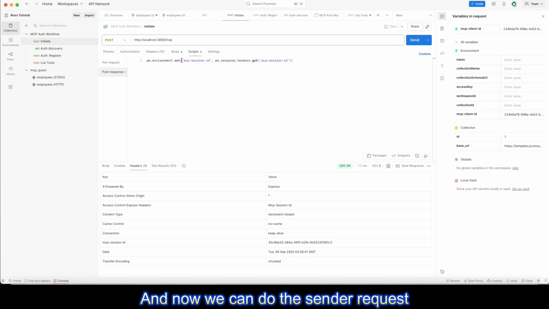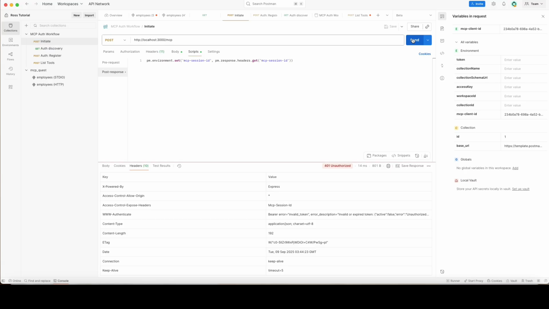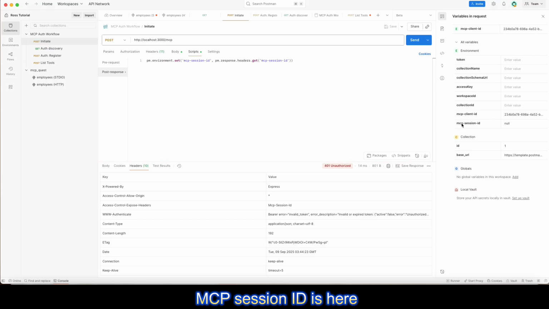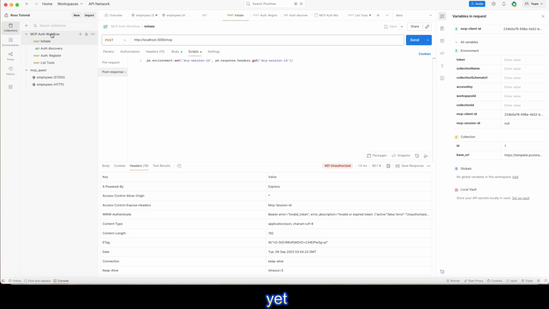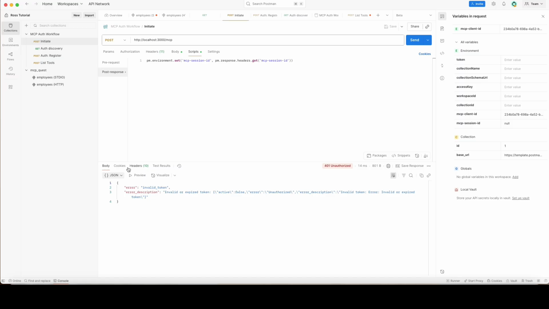Okay. And now we can send the request. Yeah, MCP session ID is here. It's not working yet because we haven't authenticated. I think it's 401. Yes, 401.